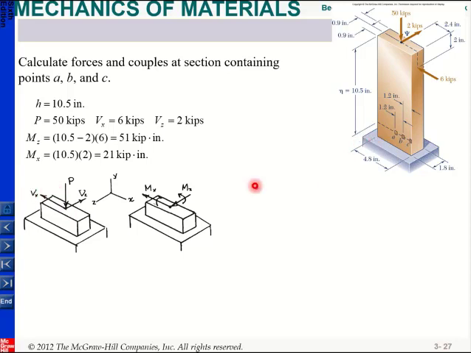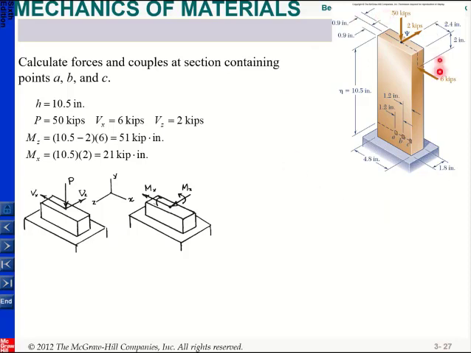When I look at this, since this one goes through the origin, it does not create any moment. And this one is along the z direction, so it does not create any moment along the z direction, and it passes through your y-axis, so it also does not create any moment on the y-axis, but it creates a moment along the x direction. So I will have an M_x.